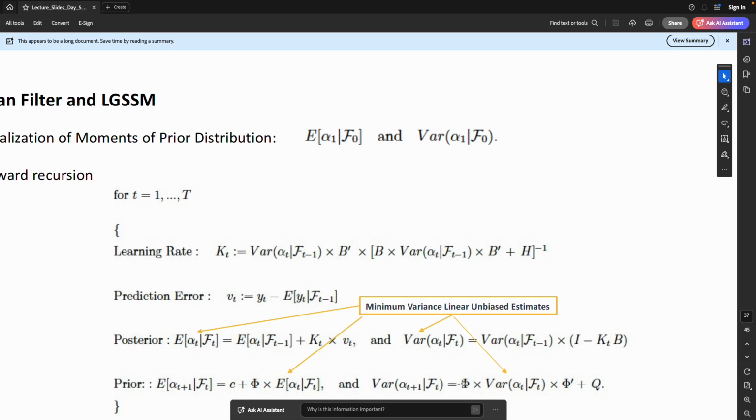And that constant, so I will have phi times the variance of alpha t conditional on ft, because here I condition on ft, so the variance is also conditional on ft, which I've just computed in the previous step. That's the posterior as of time t. And then just phi squared, and then plus the variance of the eta, which is q.